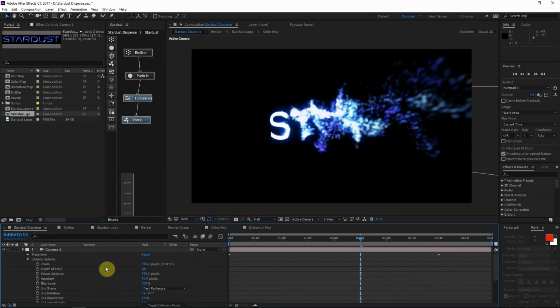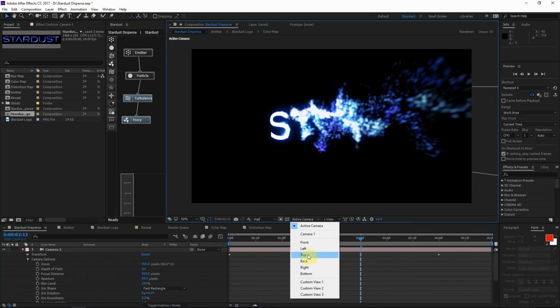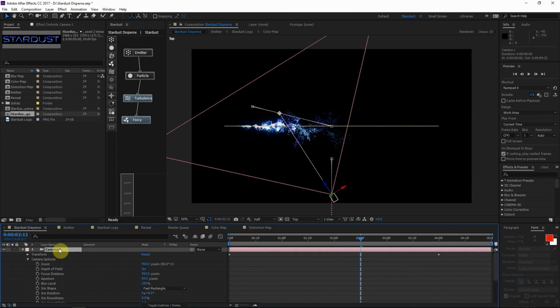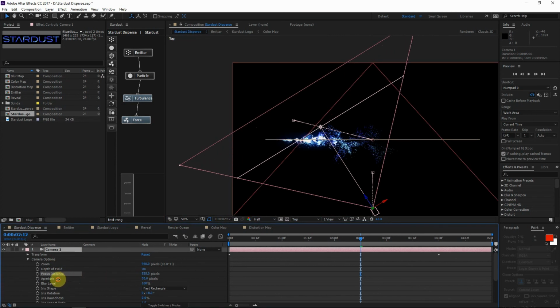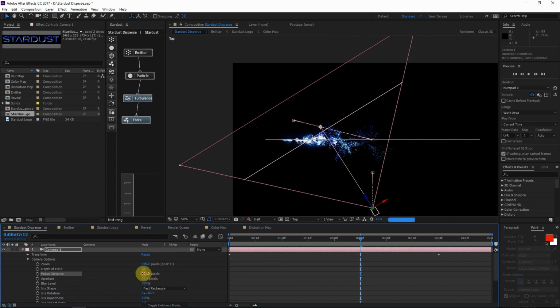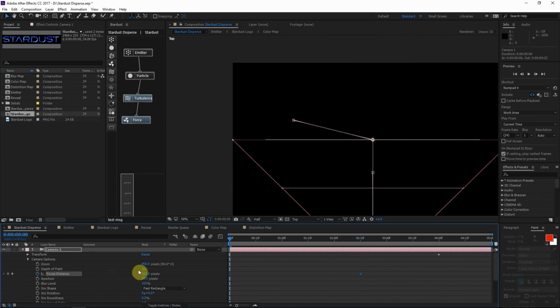Now, I'm going to show you how you can control how deep the focus point is, or how far away the focus point is from the camera. So a good thing to do is go over here to the top view, and if you actually click on the camera, you can see the focus distance right here. And we want to focus right here on the center part where it's dispersing. So we just make it just like that. We can actually keyframe this focus distance. So add a keyframe, click the stopwatch there, go to the beginning, and you just change the focus distance.